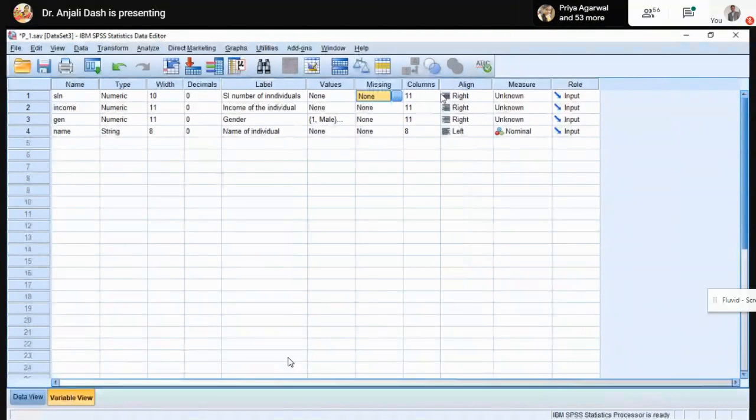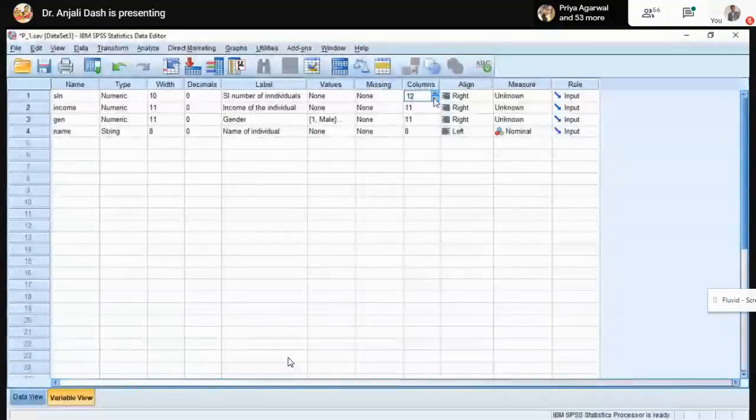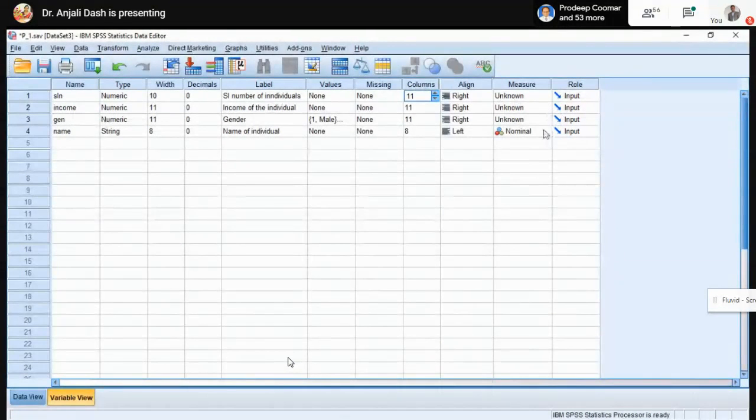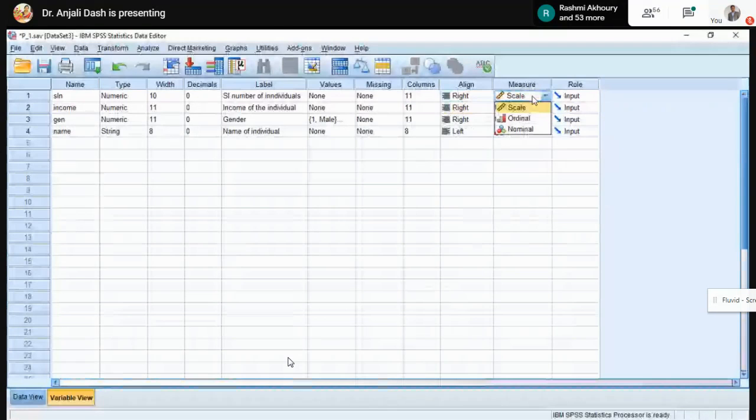Then columns: how many columns you would like to put. And one more thing is align, that is left or right, and the measurement. We have 3 types of measurement: scale, ordinal, nominal.